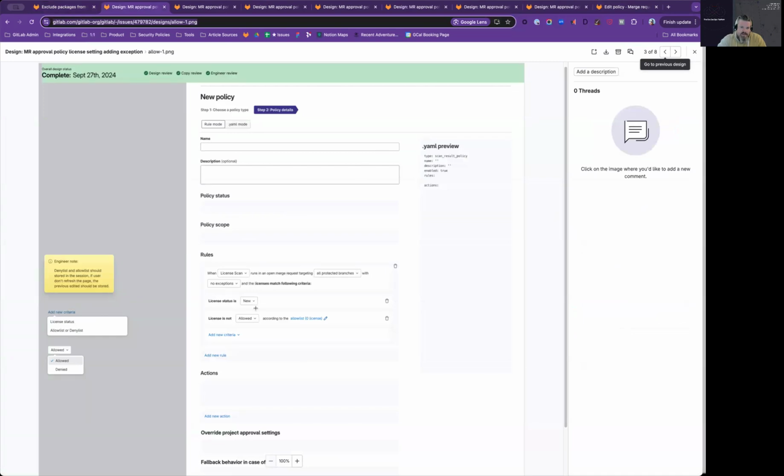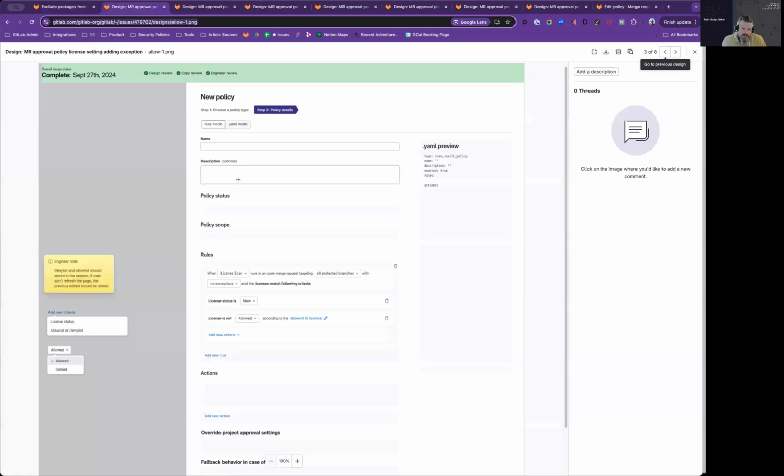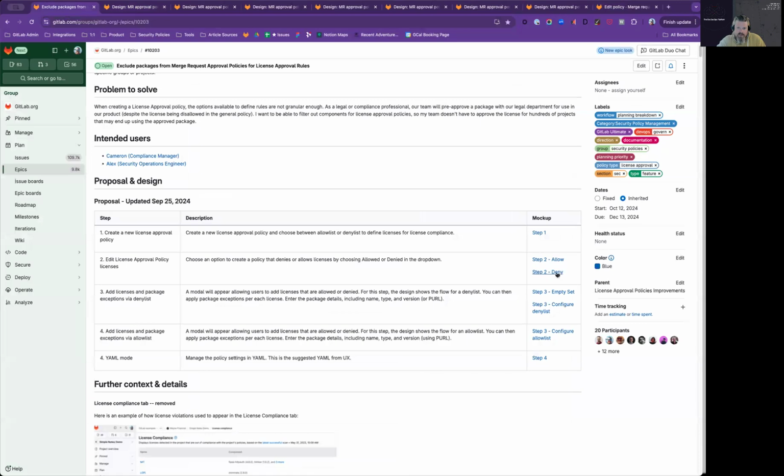And then the next step is to be able to choose if you want the policy to be defined as an allow list or a deny list. So what you'll see in the design is there is a choice to select between those options in a drop down. And you'll see we have denied or allowed. So that selection essentially toggles if we're going to block licenses because they're not on the allow list, or we'll block licenses because they are on the deny list. So that's step one. You have allow and deny. So I broke that down in step two, showing these two different drop down options.